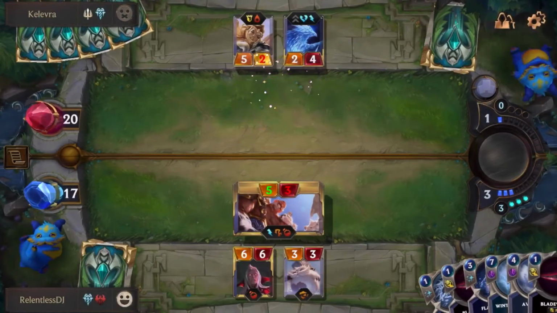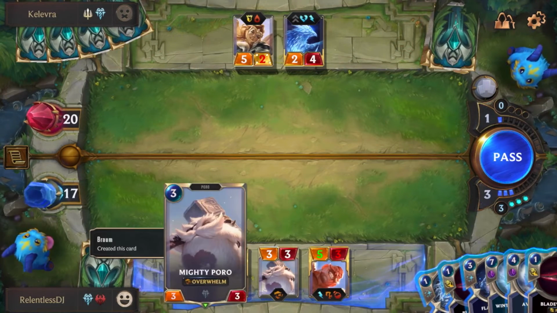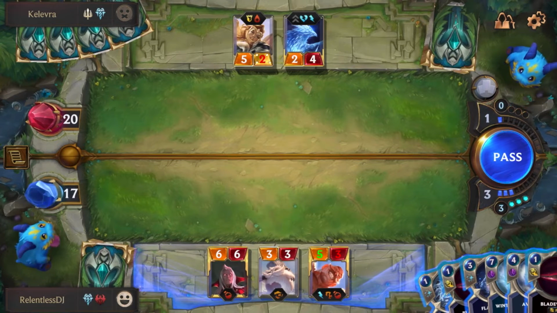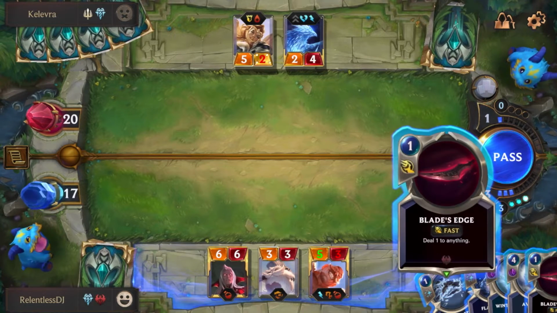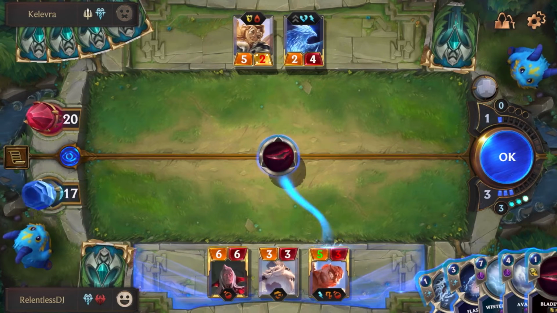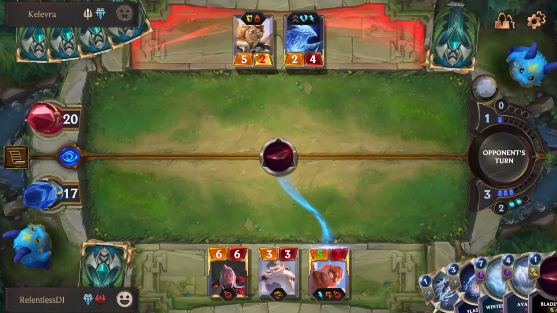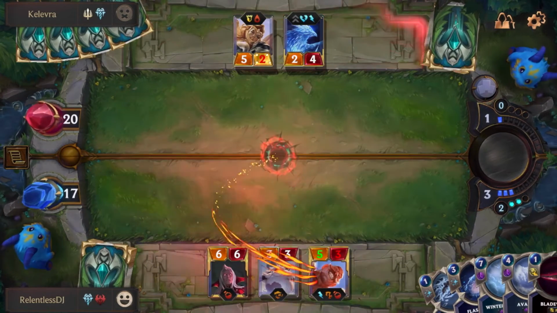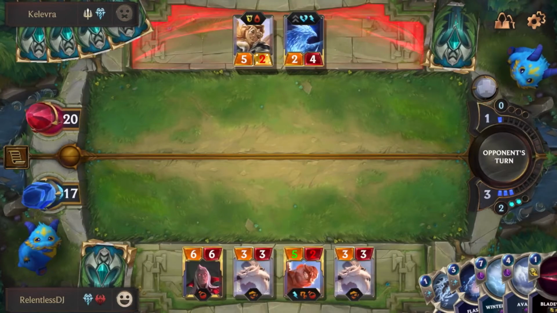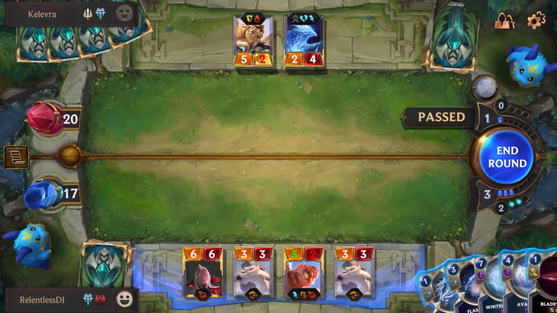Okay, so now we have a leveled up BRAUM and a leveled up Vladimir, so this is going to be really, really good, especially when we start building up Mighty Poro allies for our Vladimir to take health from to deal to their Nexus. So we're going to go ahead and try to make this attacking round as good as possible for us. So we'll deal 1 to BRAUM here, and then we'll get a Mighty Poro. And I don't want to push it just in case they have something. So yeah, I could get another Mighty Poro, but it's not worth it right now.